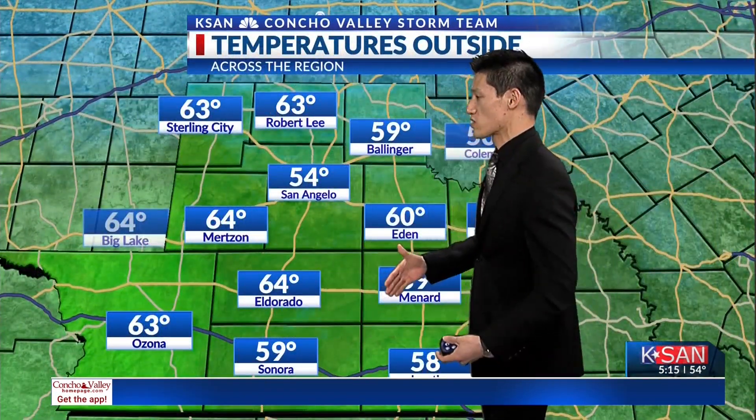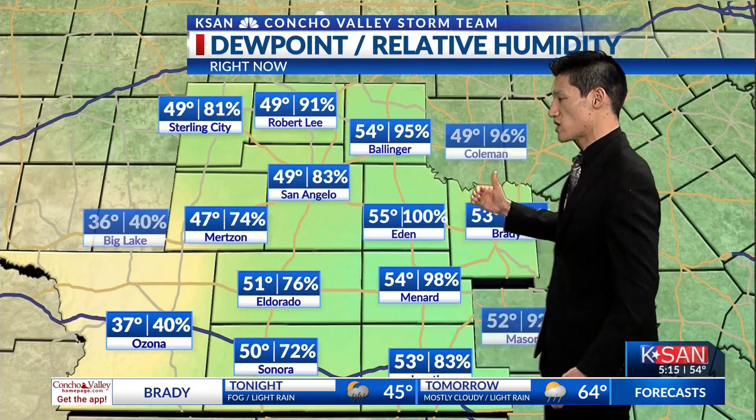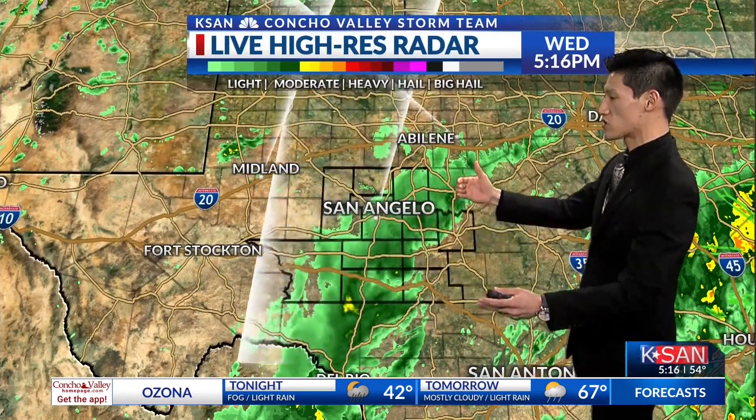Currently 54 in San Angelo, with everyone else in a combination of 50s and 60s. You can see that drastic temperature change across the entire region, with some drier pockets that give a good idea of the topography across the Concho Valley, especially around those denser areas of fog. Looking at the moisture tracker, dew points are really drying out to the west while holding on to humidity to the east, with more moisture returning from the west. The satellite shows where that moisture will make its return.